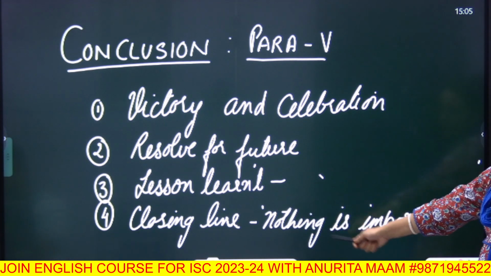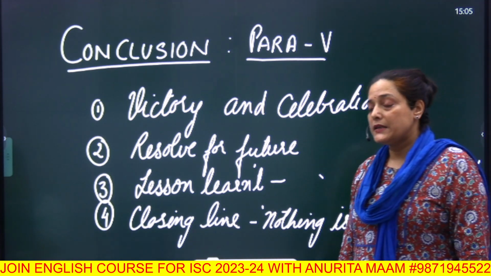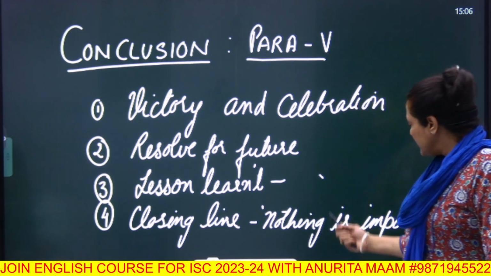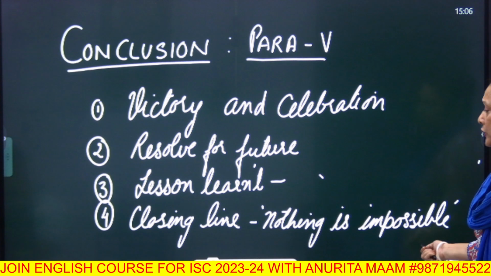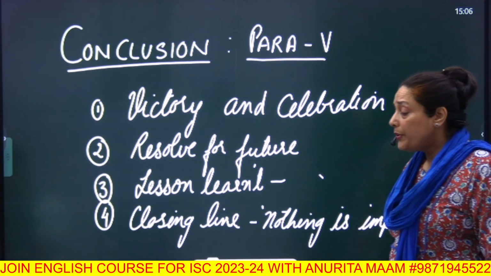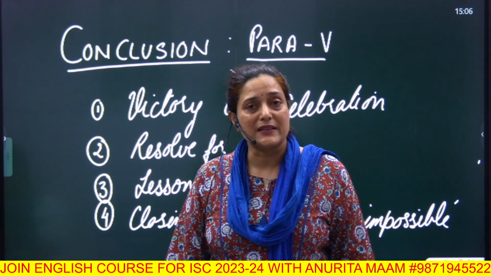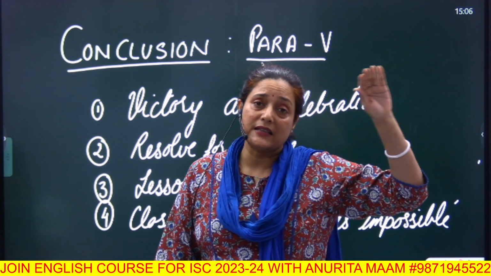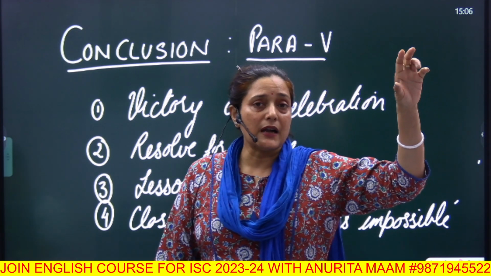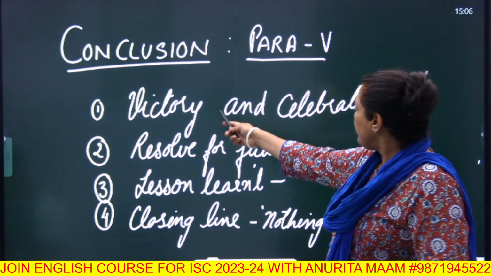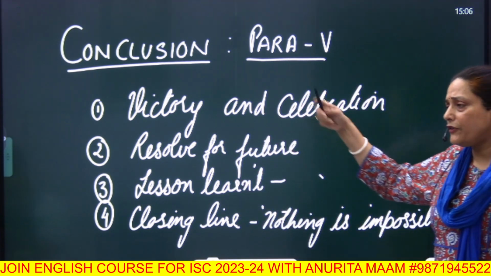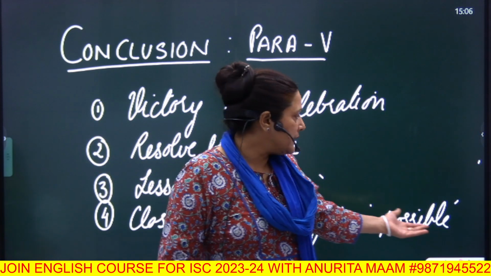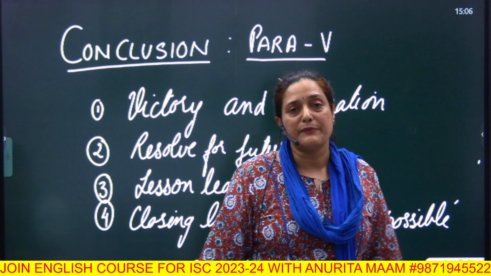Closing line. Again, closing line, as I had said, has to be really very impactful, and the closing line can, I have written this, nothing is impossible, but you can write something else. All right? The opening line was, nothing succeeds like success. एक दफे आपने target achieve किया, what do you get? Victory, celebration, everybody enjoys with you. All right? So, either you can write this or you can write something else.